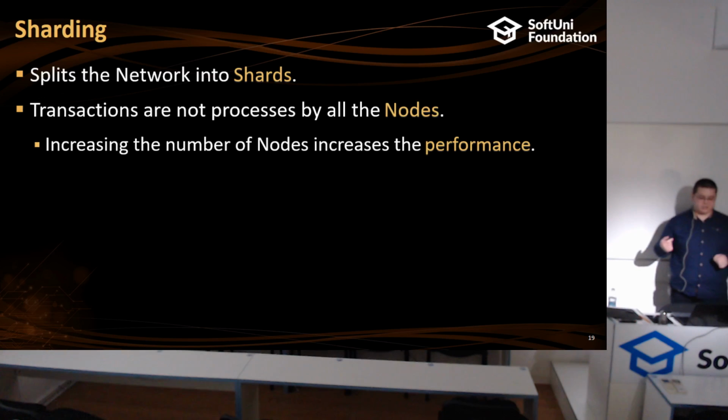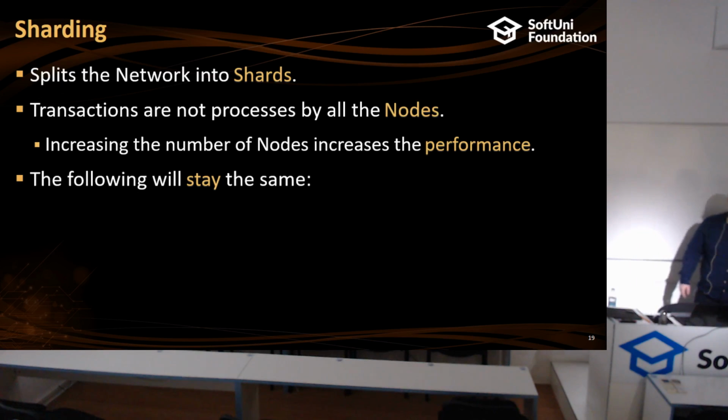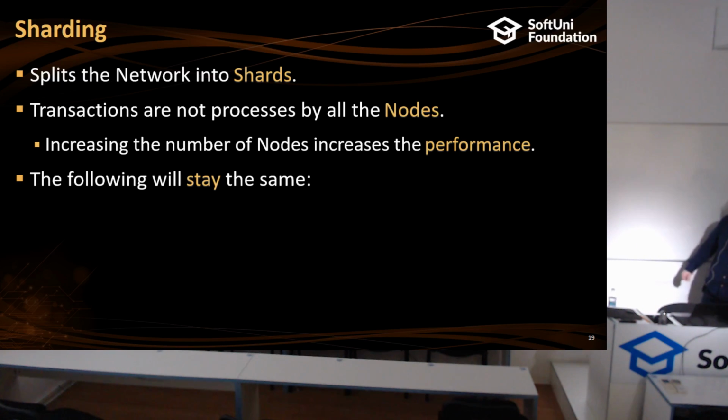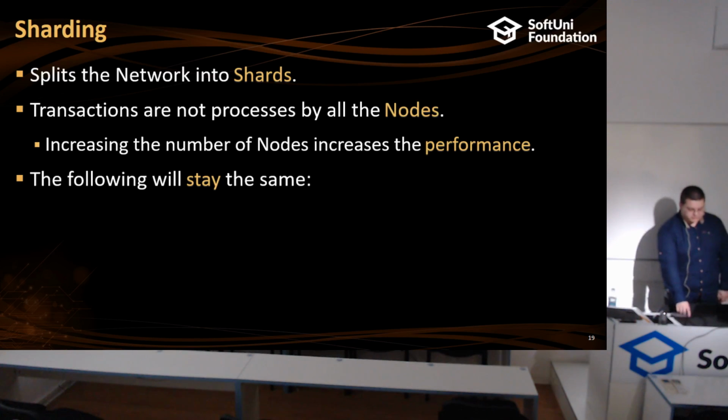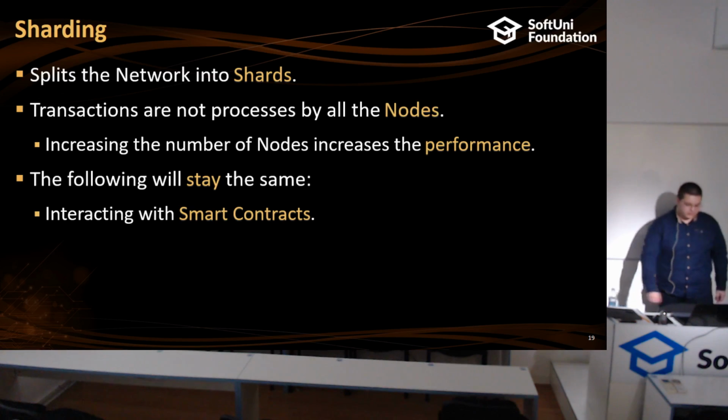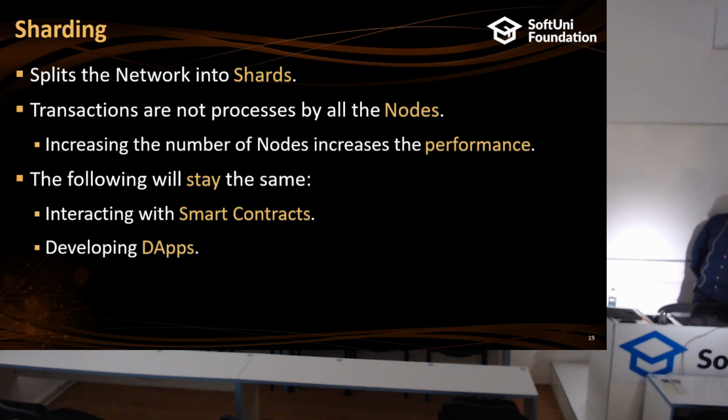So the idea with sharding is that when you increase the number of nodes, we can increase the number of shards, so it will actually increase the performance of the network, and every time you add a new node, it will actually increase the performance. So we as customers and developers, we don't need to worry about this. The idea is that Ethereum developers will basically create an interface that works on the back end and pretty much provides us with the same things that we have nowadays. So our interacting with smart contracts won't change. It will change on the Ethereum backend, and developing the apps won't change for developers as well.